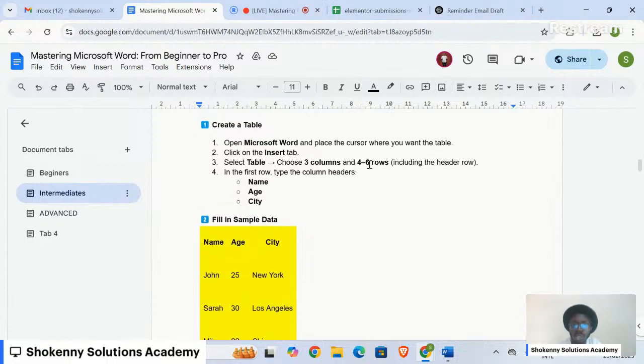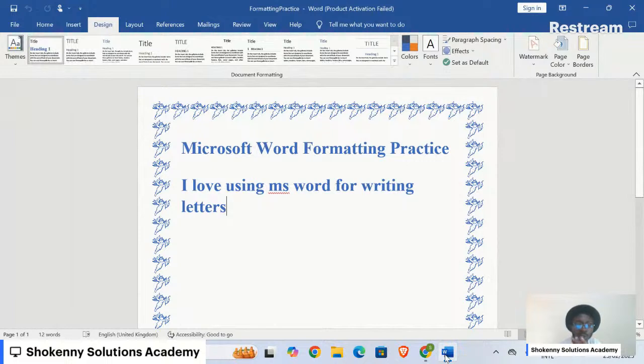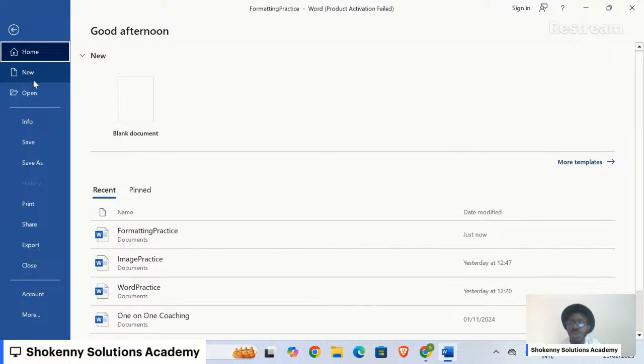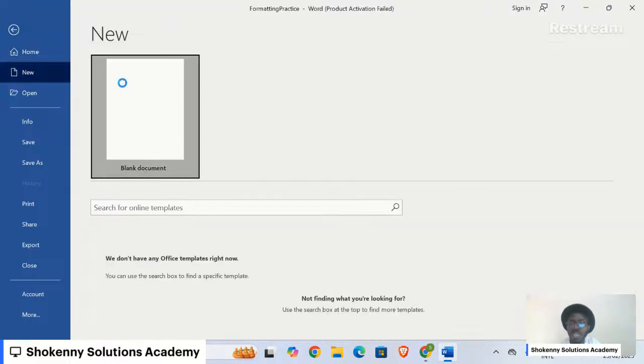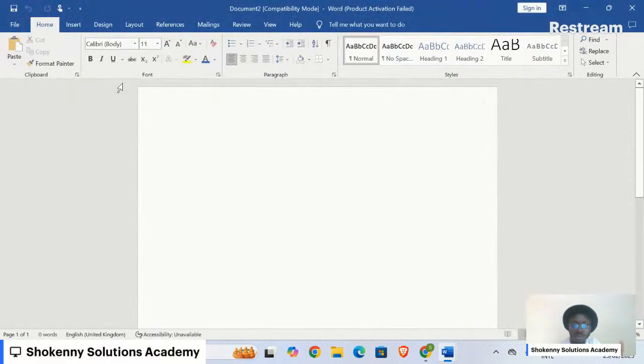Open your Microsoft Word and place the cursor where you want the table to be. So we are going to open another Microsoft Word. Now, I want to teach you another way to open another Microsoft Word. So you have this Microsoft Word opened already, but you don't want to close this particular Word. You want to open another Word document. One way to go about that is to click on File and click Open. Then click Blank Document. And you've opened it. I'm going to show you another way to do it, but after now.